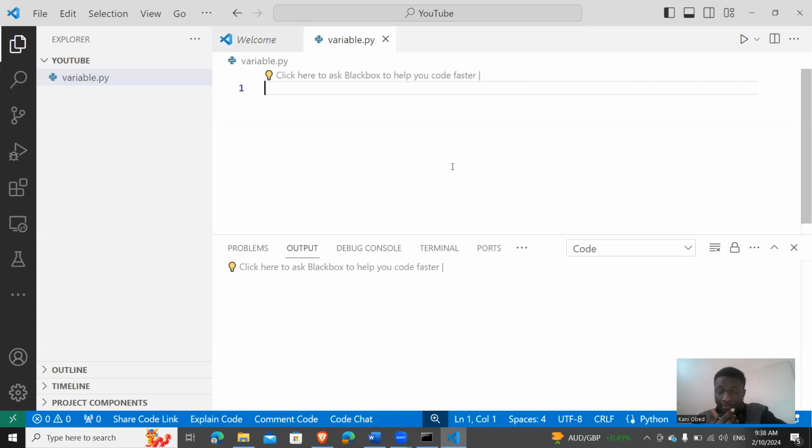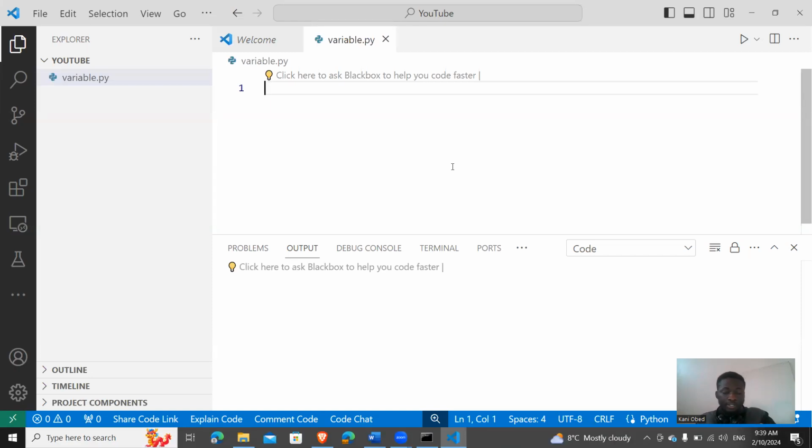Okay, so let me break things down and explain the most important concepts. As we go further, we will explain other concepts also. Before we learn about variables, we need to know something we call data types. Data types are just what it sounds like: data, and we have many different types. In Python we have different data types.